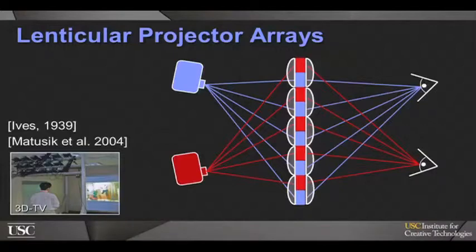So the idea of having a projector array actually goes back to the 1930s where Ives built a projector array coming out of the area of lenticular printing where they had an array of slide projectors projecting onto a two-layer lenticular screen. It had one set of cylindrical lenses that would focus the light down onto a diffuse screen and then a second set of cylindrical lenses that would redistribute those rays out to different directions. So in this case, each eye is having angularly different rays coming from different directions. Now the drawback of this is that you need to have very precise alignment of the projectors and the lenses. And secondly, at some point, the lenses will start to self-occlude. So this lens will occlude its adjacent lens. So this sort of limits the overall field of view that you can achieve.